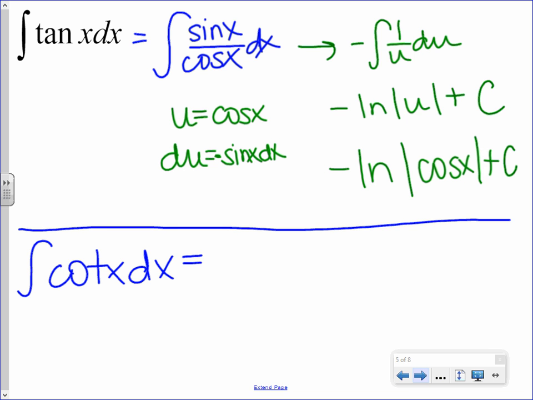Okay, Will, what'd you get? Yep. Natural log of the absolute value of sine of x plus c. Trevor? Kind of opposite, not quite. Yeah. So one's positive, one's negative, one has sine, one has cosine, but they are very similar in their appearance. We have 2 more examples to go through, and then I'm going to give you a task at your table. Okay?